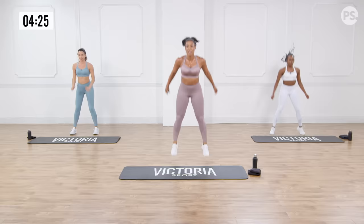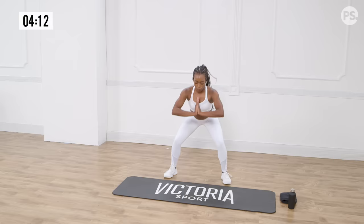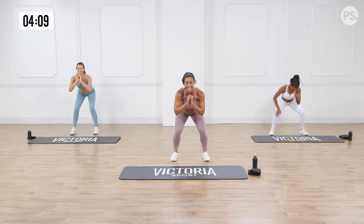Keep going. Oh, man. I know, this is a real burner. Not all the way up, not all the way down, guys, but just in that pulse, in this range right here. I know, lactic acid is crazy right now. Come on, five more. Five, four, three, two, and one.